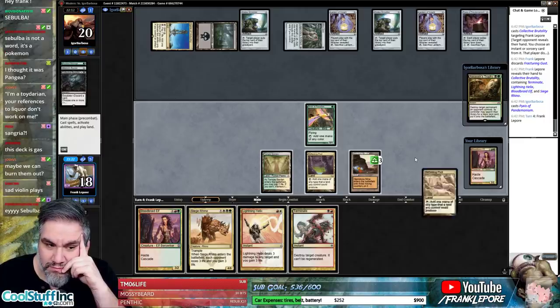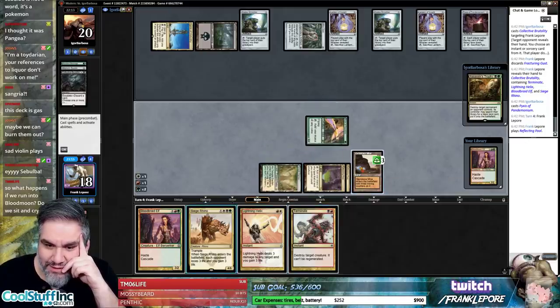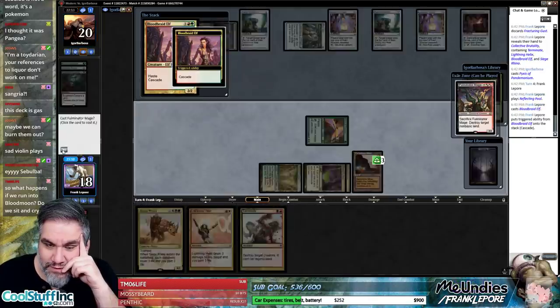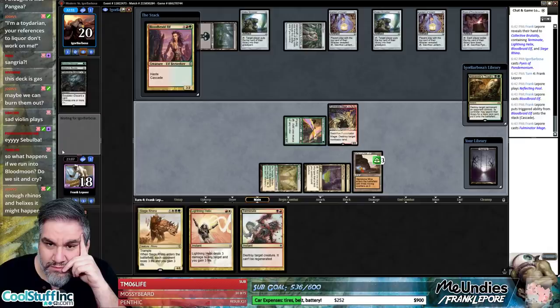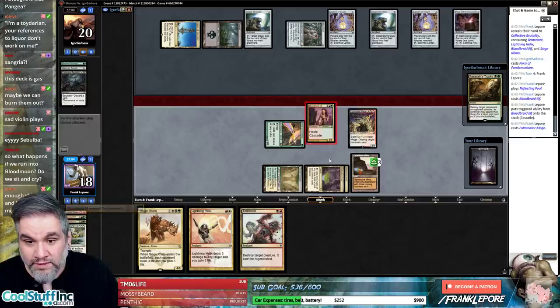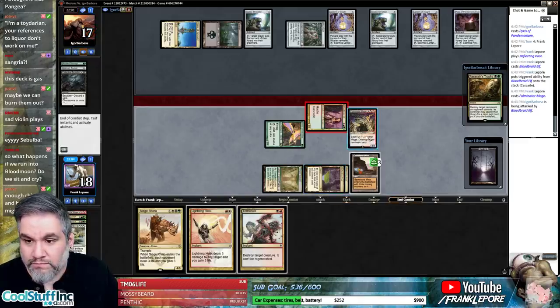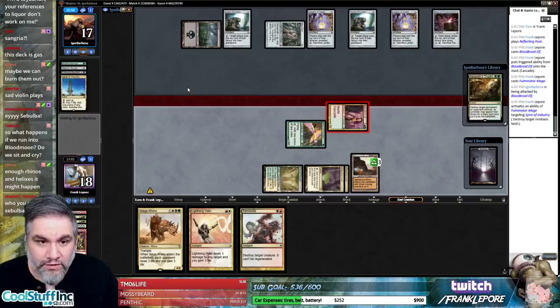Sebulba. Hey, Sebulba! Come on. Yeah, I'll cast that, dude. You got it. Do do do do do do do. Attackers. Let's kill that. Shut off your little trophies.